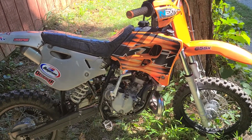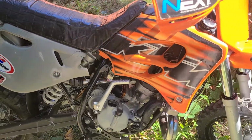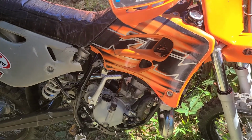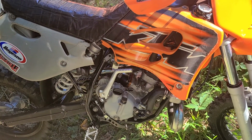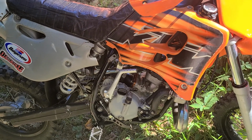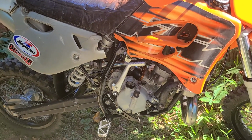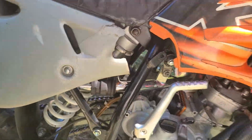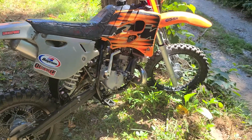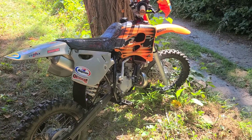Everything's pretty much been gone through. It's got the updated reed cage from the 05 through 08 motors. It's got new Boysen fiberglass dual stage reeds. Bunch of stuff's done to this thing. It's got new boots, intake boots, a new filter. Pretty much runs like a top.